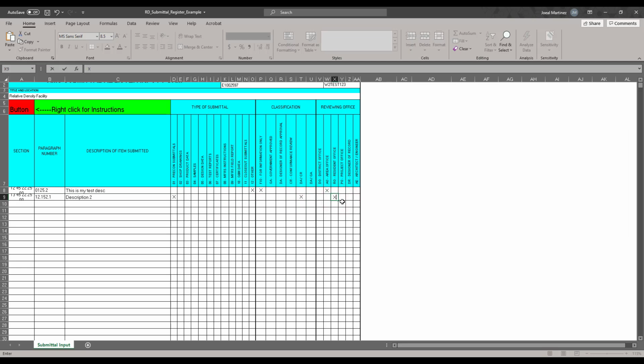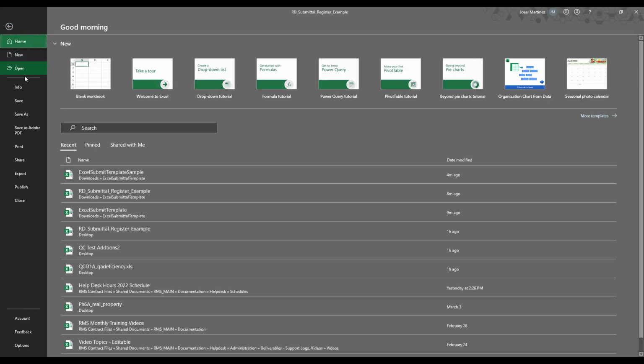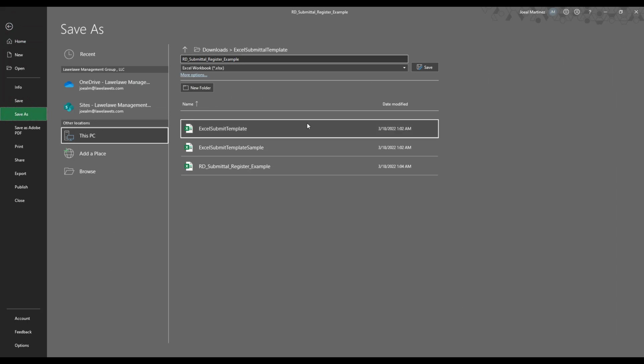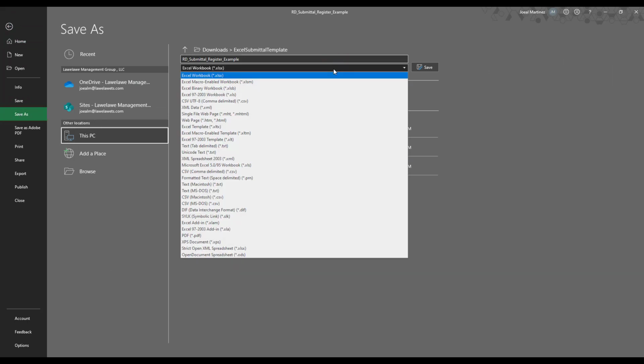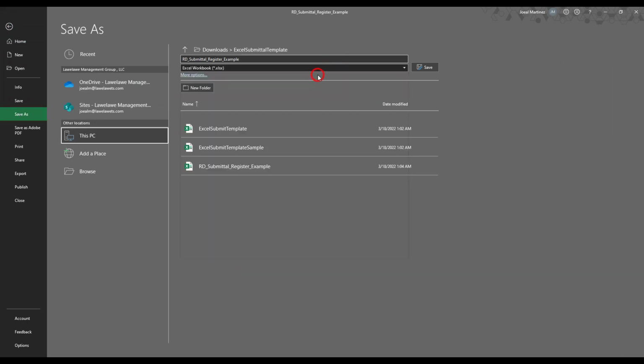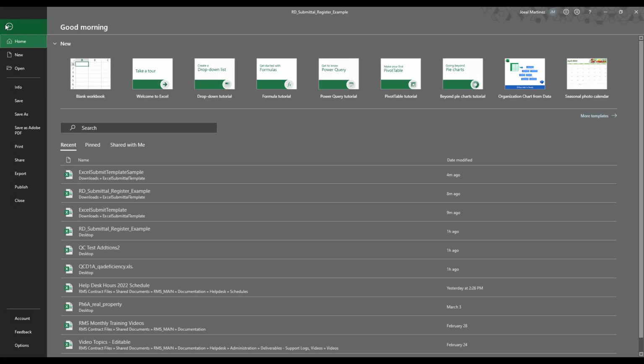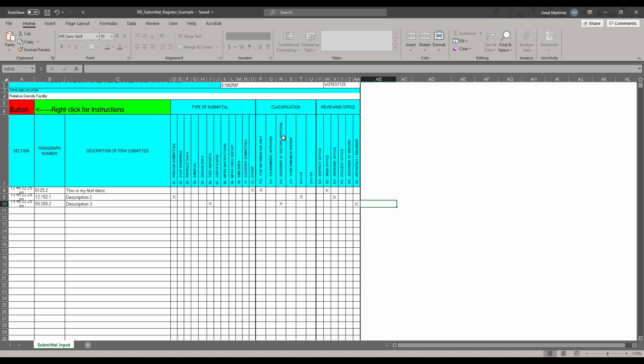When you have completed the input and editing of this document, save the document as an XLSX file type. Anything other than XLSX may result in improper importing. If the file type is not saved correctly, you may change this by clicking File, Save As, and selecting XLSX type. Since this document is already formatted correctly, we will cancel this process. Now that we have demonstrated how to properly fill out the template, we will proceed back to RMS and import this document to our contract.